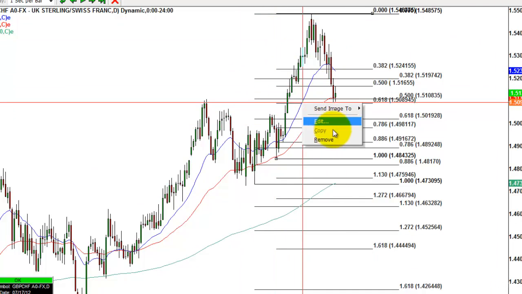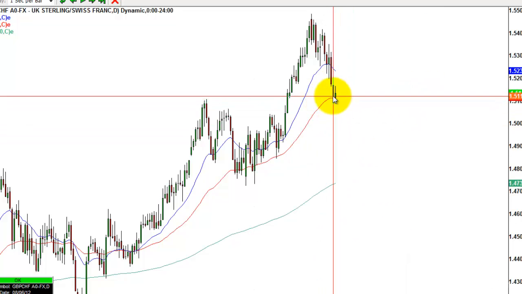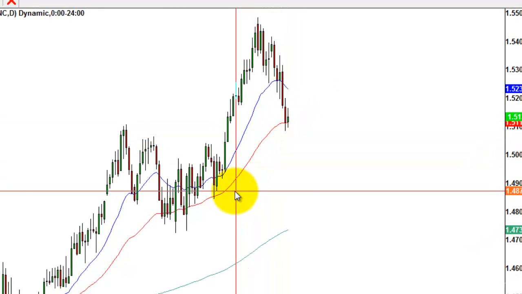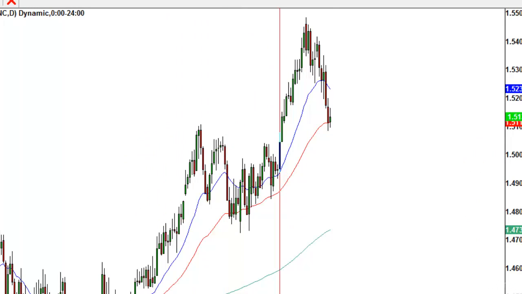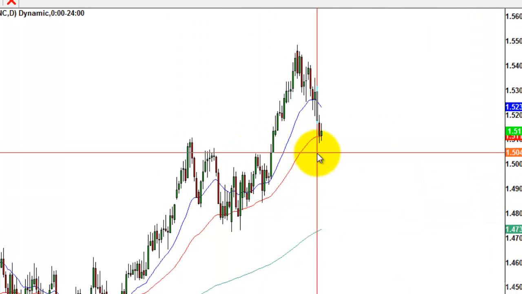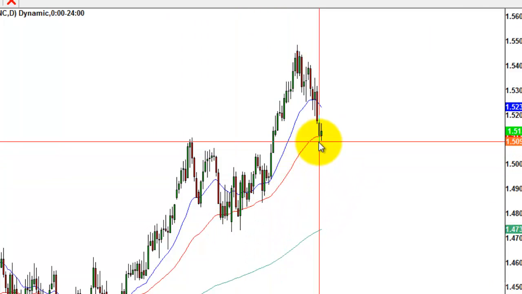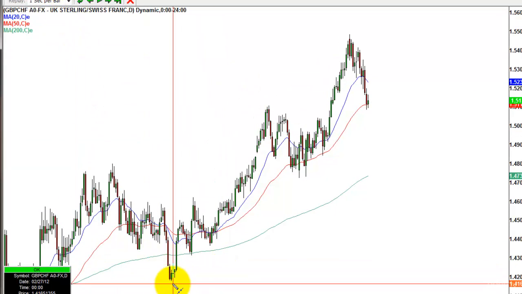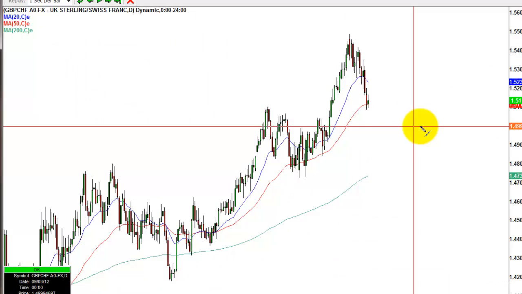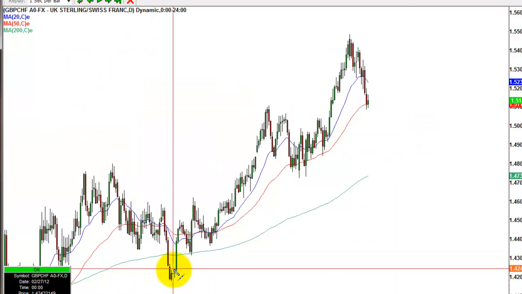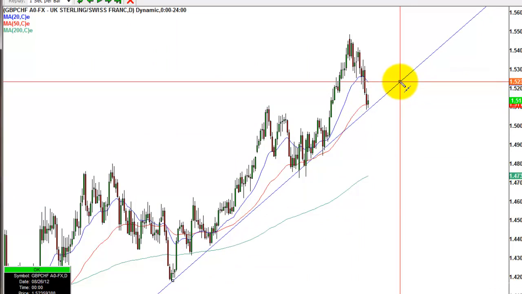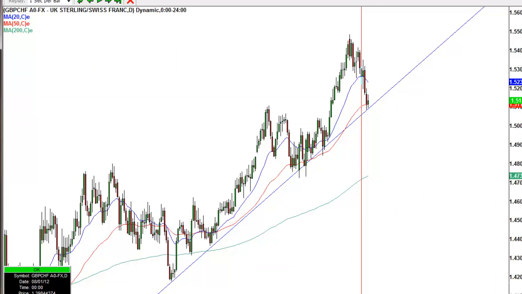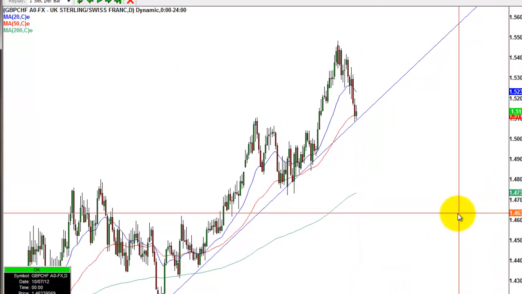So you can see that if we've got a Fib cluster, we've got an extra reason to get long, and our activator bar here, if we did decide to go long, has more strength behind it because it's aligned itself with more technical factors, like two Fibonacci numbers. It's got a 50 moving average here. It's also bouncing off the previous swing high here. And dare I say, a trend line like so. And this is where we take all of our technical tools and put them together in the great soup that is technical analysis, when we're looking for as many confirmations as possible in order to validate our trading decisions.